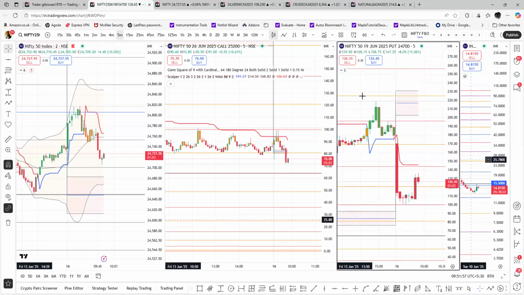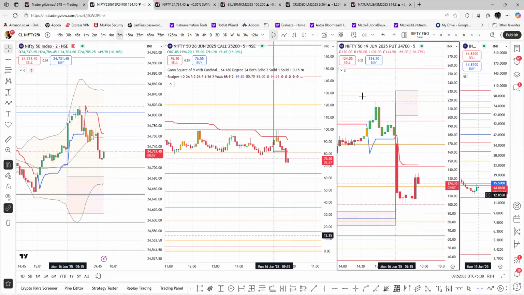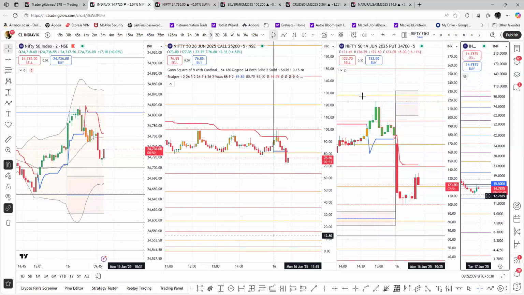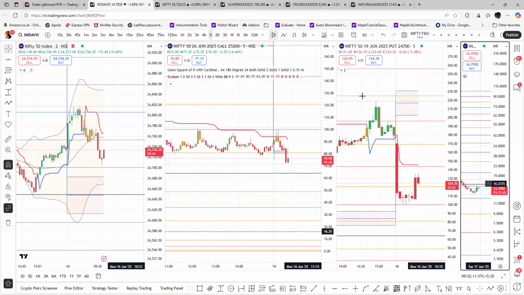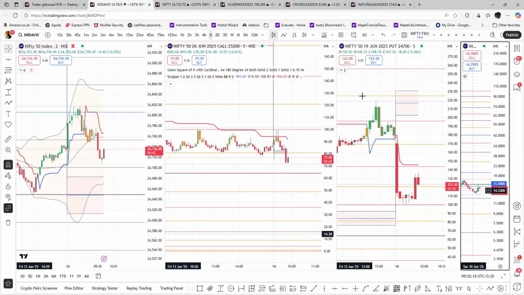So I also keep the VIX chart handy. You can see this is the India VIX, right? I want to see if the VIX is spiking or dropping because VIX is like your Vega, right? If you understand the options Greeks, this directly impacts your options premium. So for example, when the down move happened, right, that day, the VIX would have shot up. See here, Friday, right? VIX shot up to around 20 and then VIX cooled.